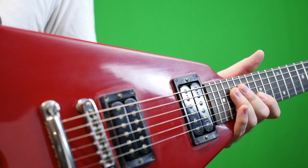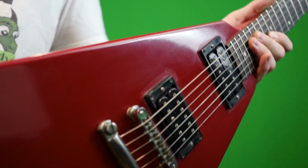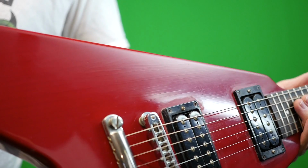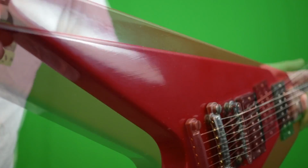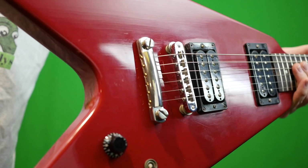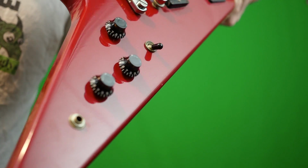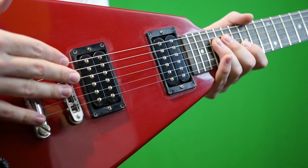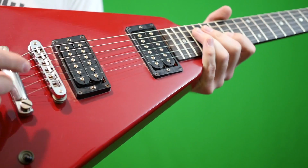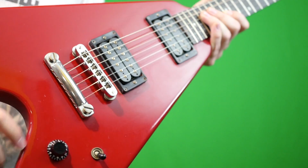Now, something that's very common on these alder bodies is they'll get this vertical finish checking. This also happens on Carina guitars a lot. I'm not quite sure why this wood does that, but you see it all the time, and it is very commonplace. So finding an unchecked example would be uncommon. This one still retains its original Dirty Fingers pickups, which is, again, kind of a tough feat. And you have a normal Nashville-style bridge and tailpiece.